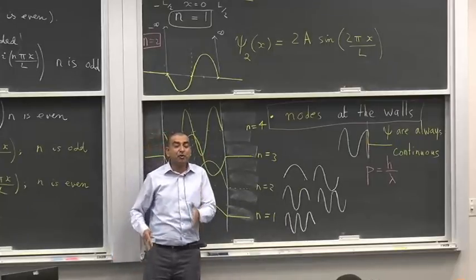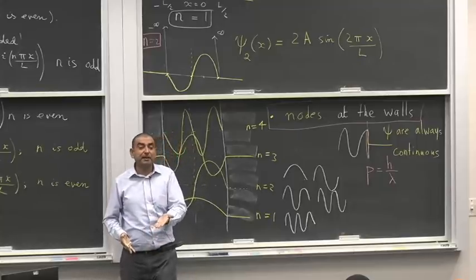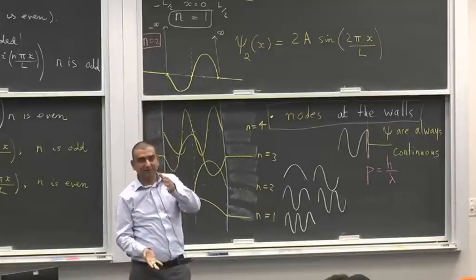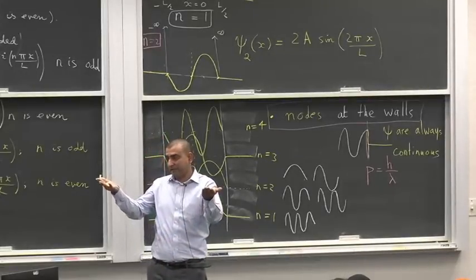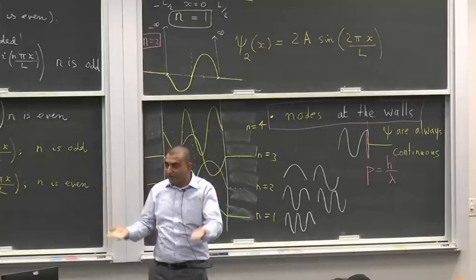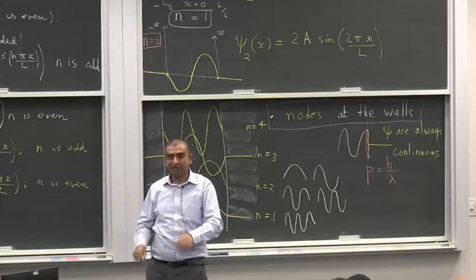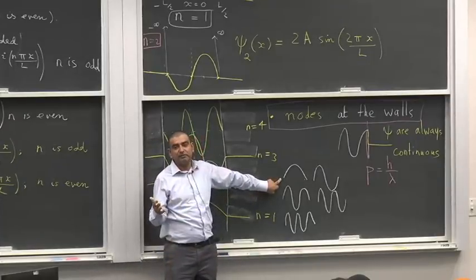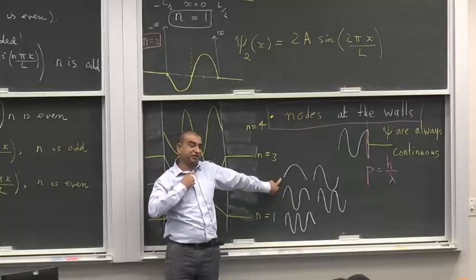So you get more and more wiggles in the wave function as n goes up. The wave function becomes more wiggly. There are more undulations, more turns, positive and negative turns in the wave function as you increase the value of n. So if you increase the value of n, there are more nodes inside the wave function. So n equals 1, how many nodes does it have inside the well? 0. It doesn't have a node. It only has nodes at the wall, but all wave functions have nodes at the wall.